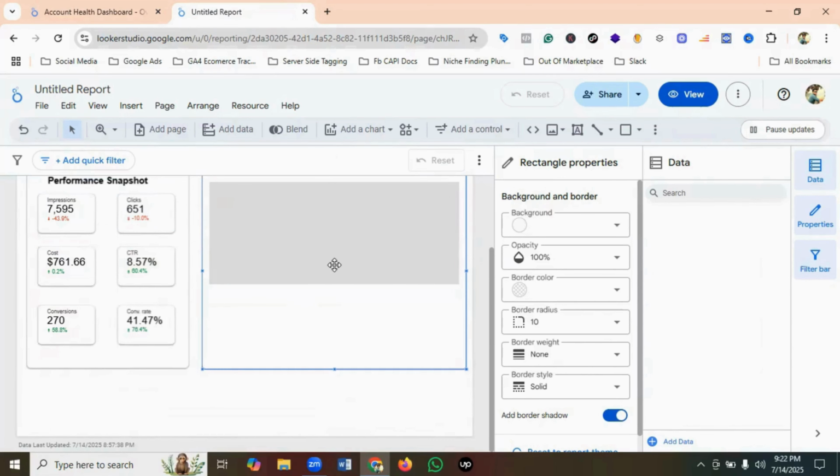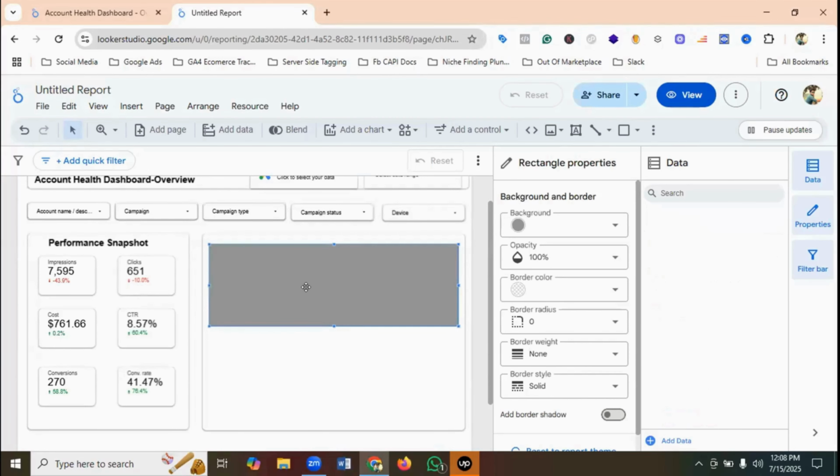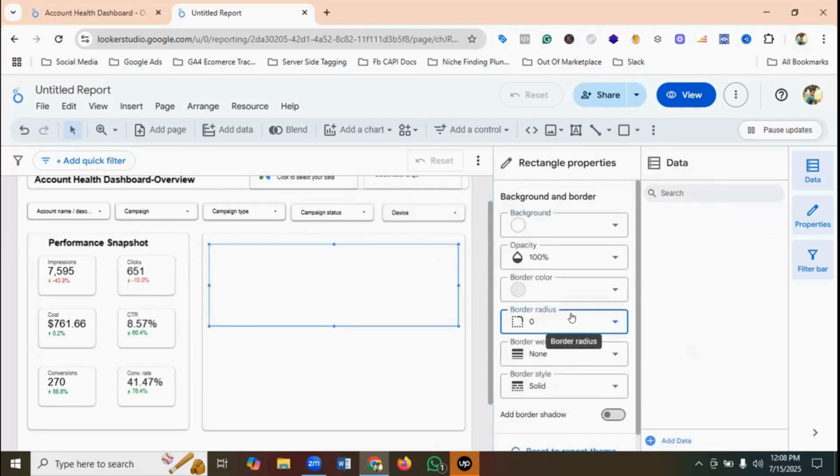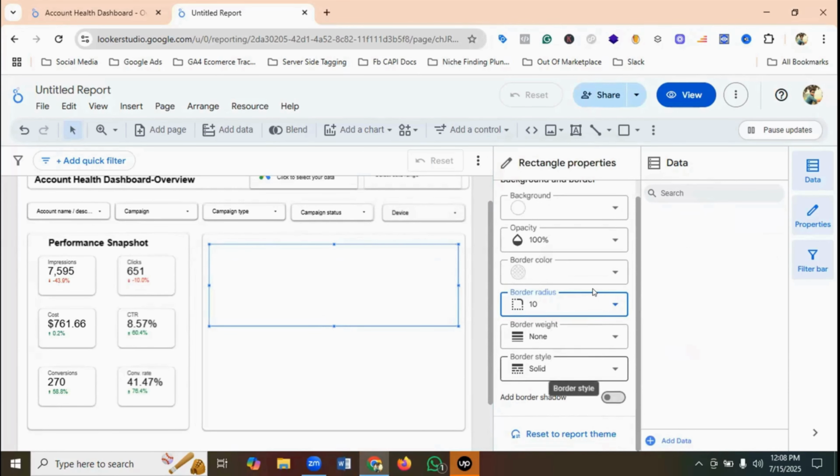This one is okay, but we need to reduce some height maybe. So let's change the background color of this shape. Okay. I'll make this as white and I'll make the border radius as 10 and I'll add the border shadow. Okay. Perfect.